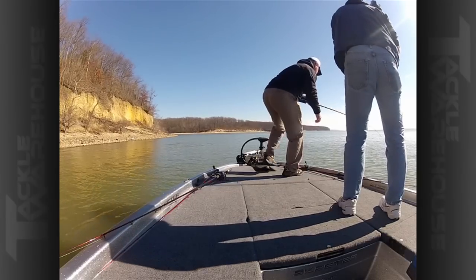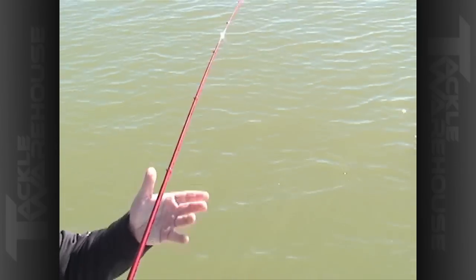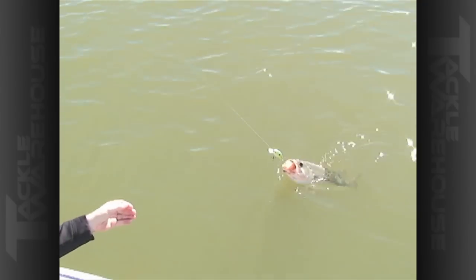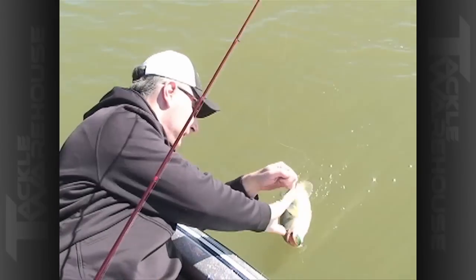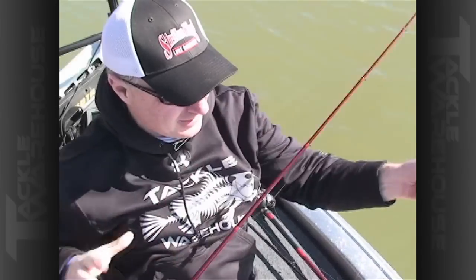Come here, buddy. He just barely got it. It's a chunk right there. That's a chunk. Come on. Come up here. Come see me. Oh, I don't like it when they're coming at you like this. Jump, of course. Get back up here. Got him. Got him.